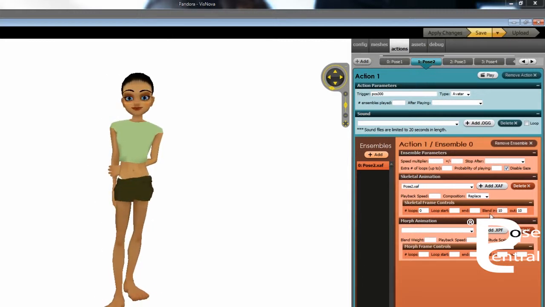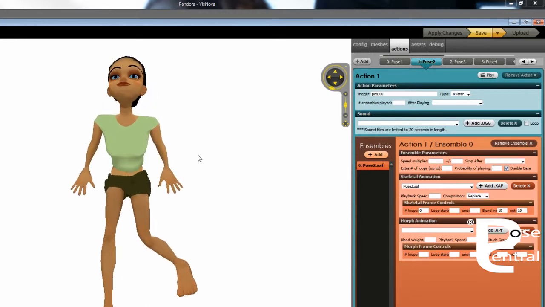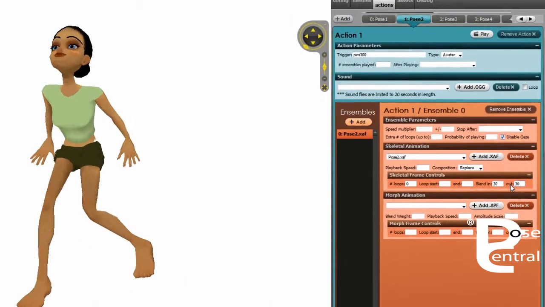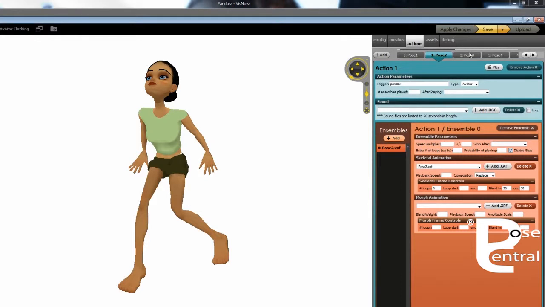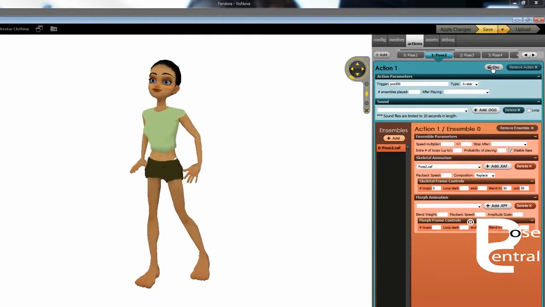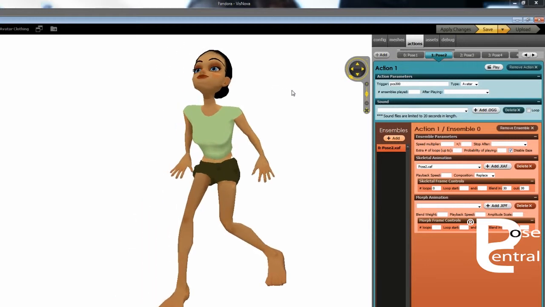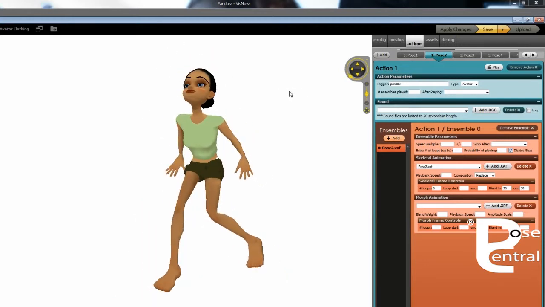Now over here is pretty important, blend in and blend out. I have this set to 10. You'll notice that as it goes into the pose, it sort of moves like that, but to tell you the truth, I actually quite like 30. I'll show you 30 here. If we put 30 in here, this is when it goes into the pose, and 30 when it will come out. We'll apply changes, and if we push play, see, it's nice and slow, looks nice and smooth. So that's just personal preference, but I actually like 30.